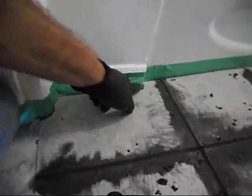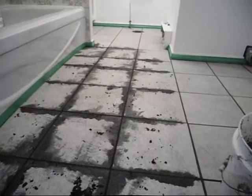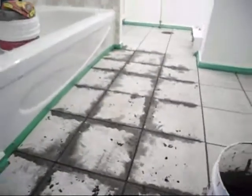Finish up here a little bit more in that crack, and we're done. Wait for it to dry and wax on and wax off. Grout on, grout off. Almost none of this stuff left either, so perfect timing.